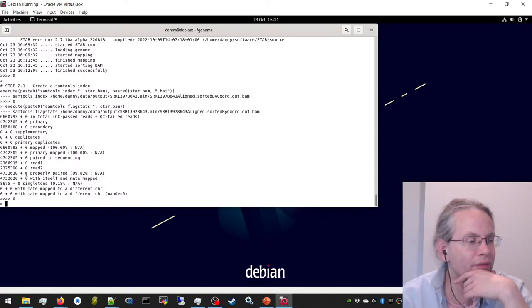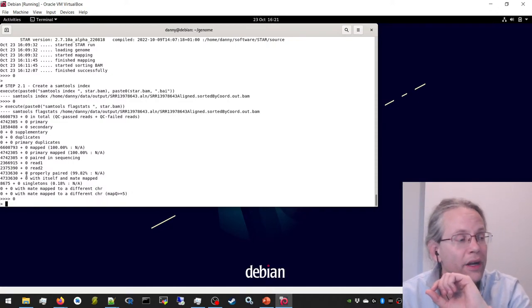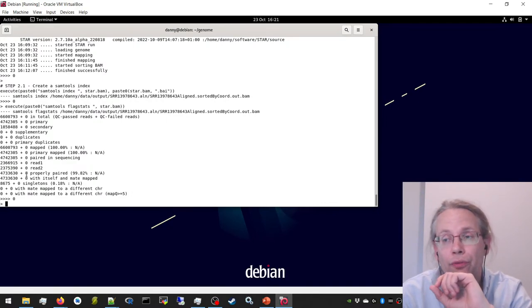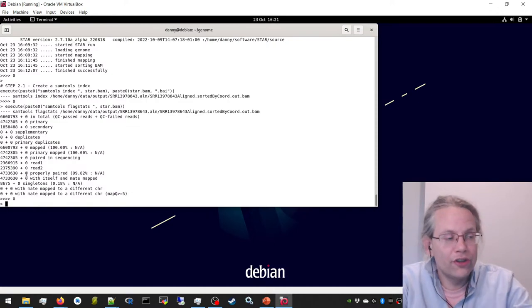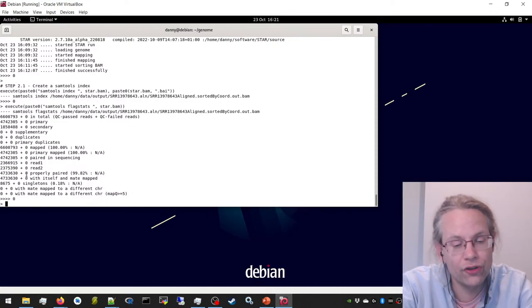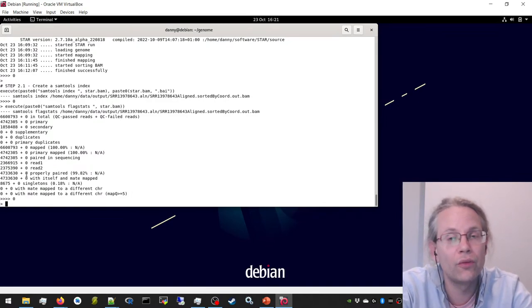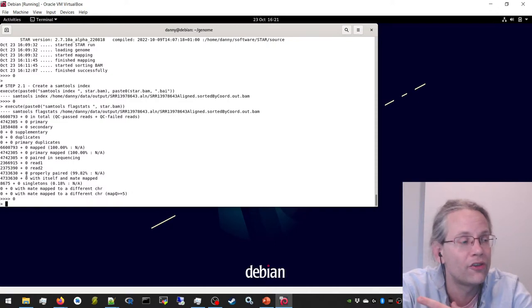Would you suggest using FastQC or MultiQC for better visualizations of the mapped FASTQ files? Well, FASTQ files are by definition unmapped, right? So FASTQ files are just files with reads in there. So FastQC is a really good program, right? It just takes one of these FASTQ files and it will tell you how many reads there are, if there's anything wrong with the reads and these kinds of things.